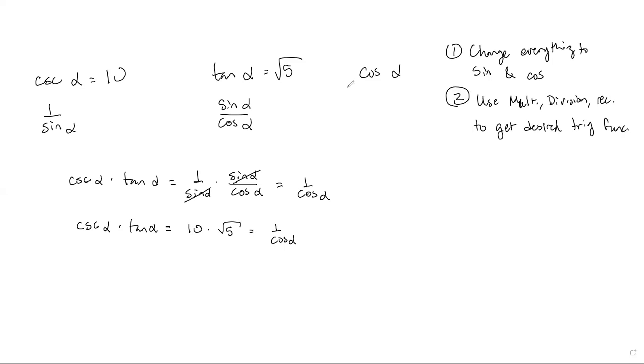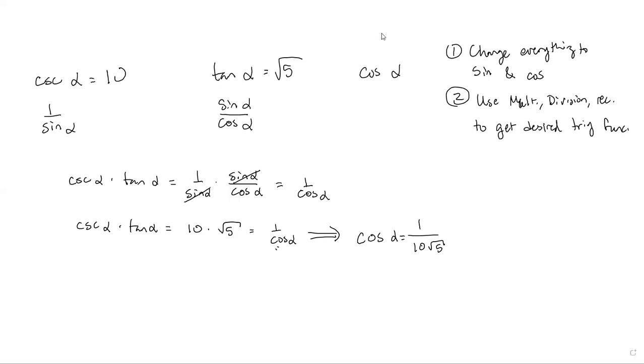All right. Now, how can we make the cosine of alpha to be on top? Because here it's on the bottom. We wanted to solve for cosine of alpha, not 1 over cosine. What we do is take the reciprocal. So this implies that we can just flip everything upside down. So the cosine of alpha becomes cosine of alpha over 1, and we flip that 10 root 5 upside down and we get 1 over 10 root 5. And now we have a radical in the denominator.